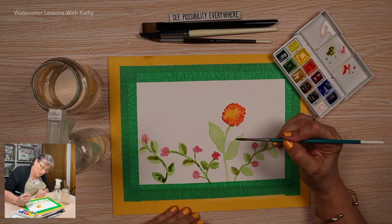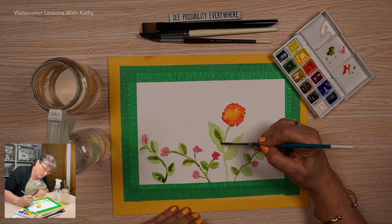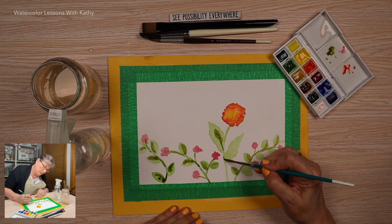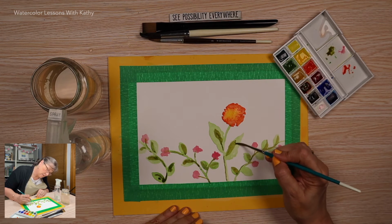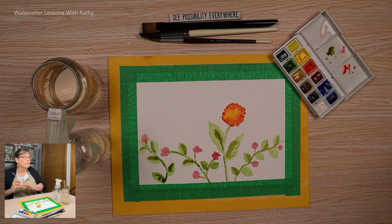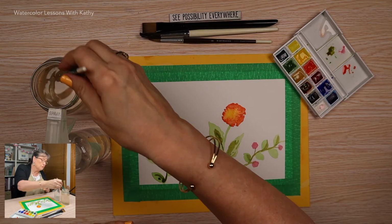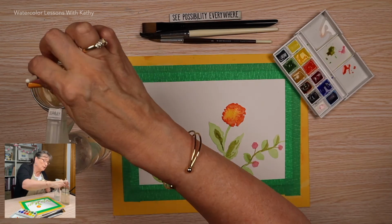Now coming to the big poppy here. Now I don't like how the paint spread too much, but I'll fix that. So don't panic if yours does the same thing. So there. Now, I'm rinsing my brush out and we'll work on that poppy.